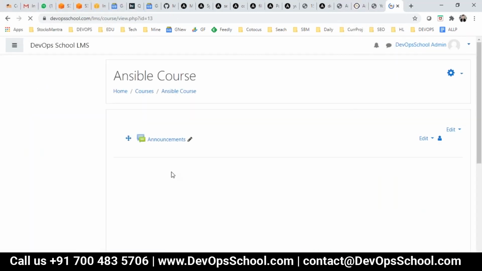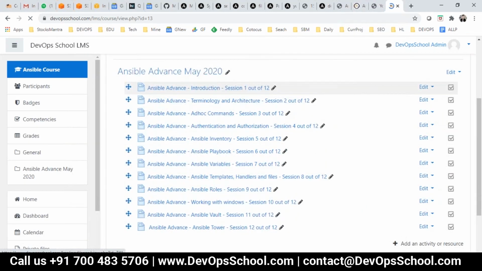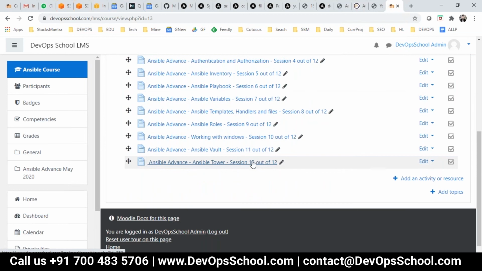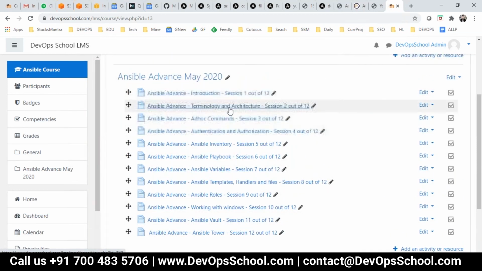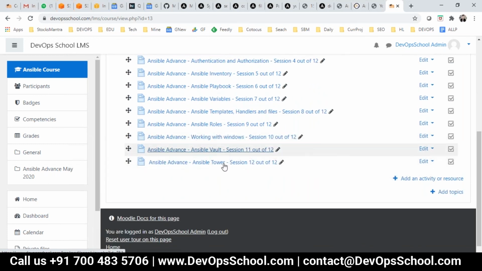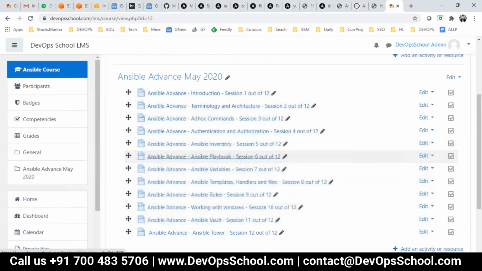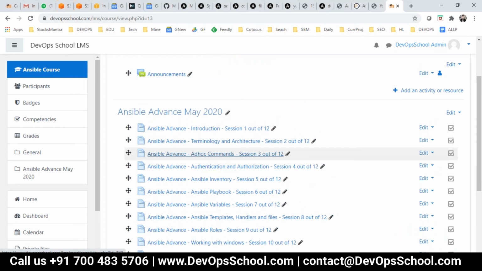Each topic has a deep dive, and here you see 1 to 12 sessions. You have the introduction session, terminology and architecture, ad hoc commands, authentication, authorization, inventory, playbook, variables, templates, roles, Windows, vault, many things. Tower also. Tower is the last one. So you'll get everything in one go, including these recordings also. So you can try it out. Any questions, guys?